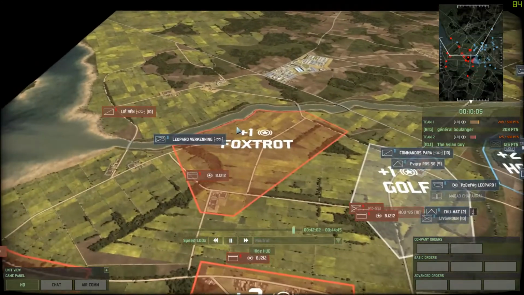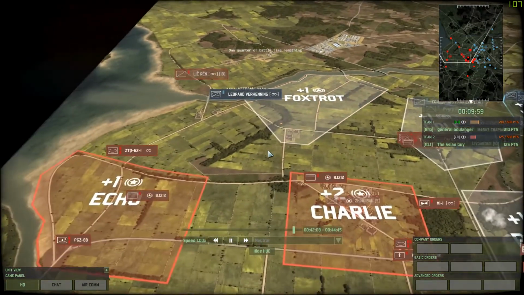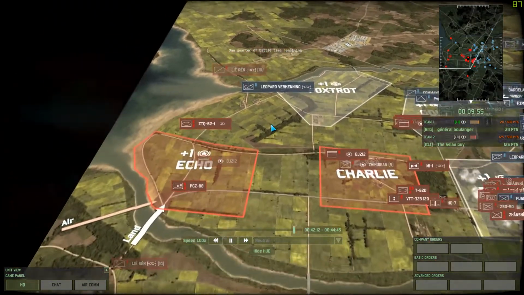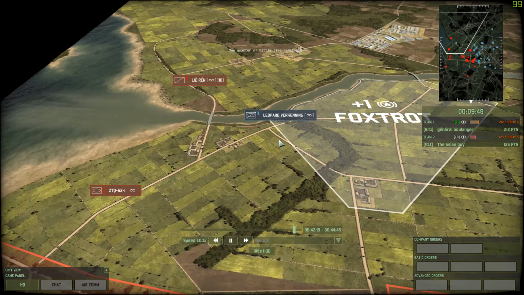Oh, that Leopard for Kenning is going for a drive. Yep, spots the BJ. The CV. Takes it out. And then a couple of ZTQs are really not going to be much of a problem for one for Kenning, providing he can engage him at maximum range. Yeah, he's dropping him back.